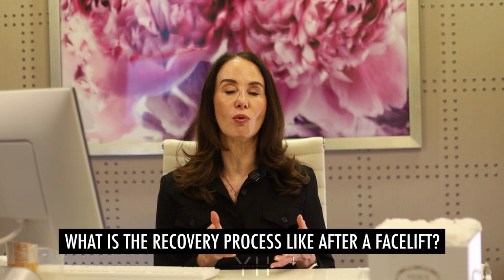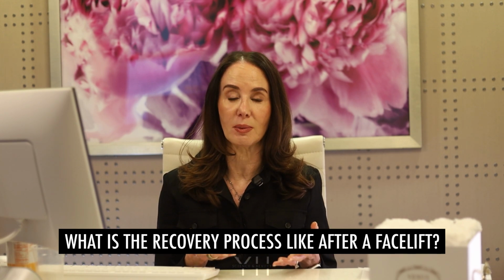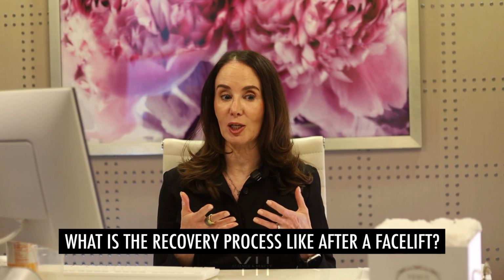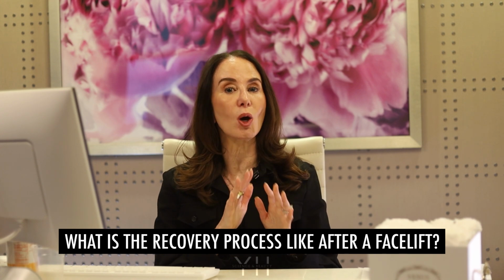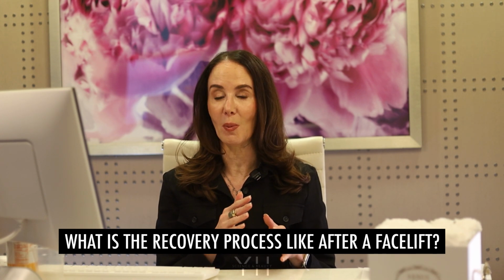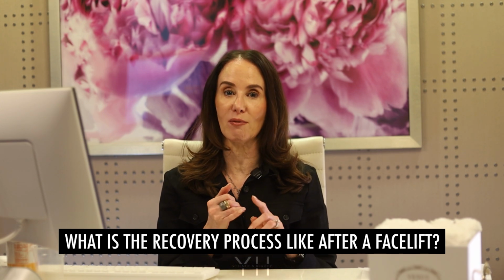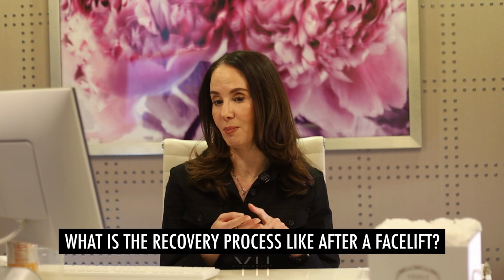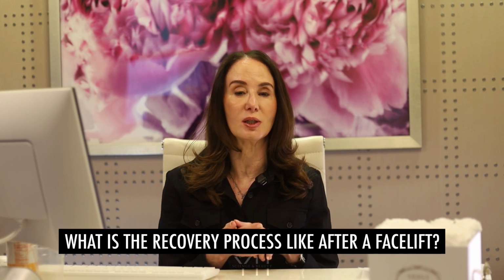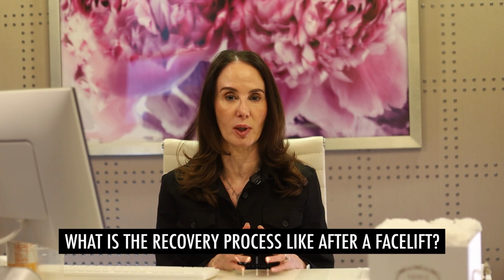Most patients don't feel that the procedure is really that painful. Of course, you may experience discomfort, definitely may be feeling tightness, and no one's judging on how much pain you may feel compared to another patient. You will have pain meds, you will have medication to sleep, anxiety, antibiotics, medication to decrease swelling, whatever you need to feel comfortable and supported.